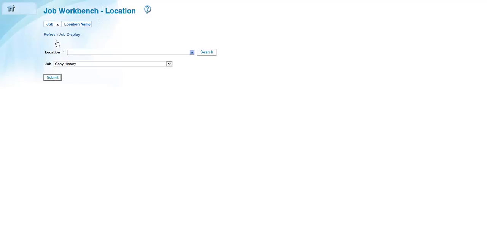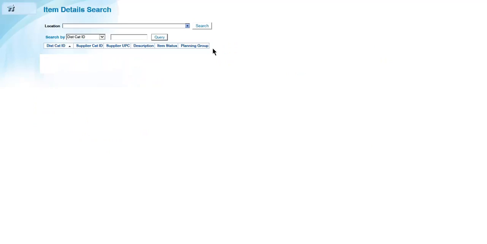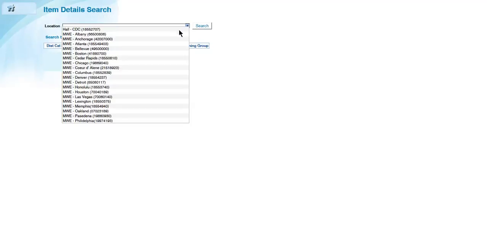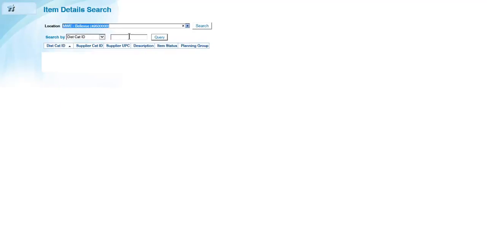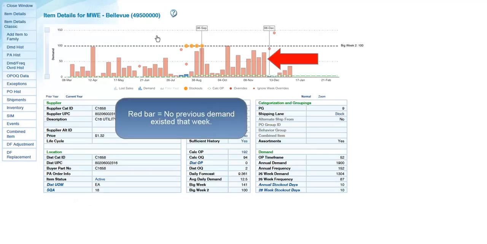Let's look at the target item in Item Details. You see here the copied history appears as red bars if no previous demand existed in those weeks.